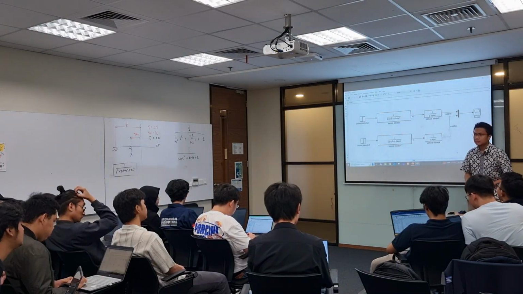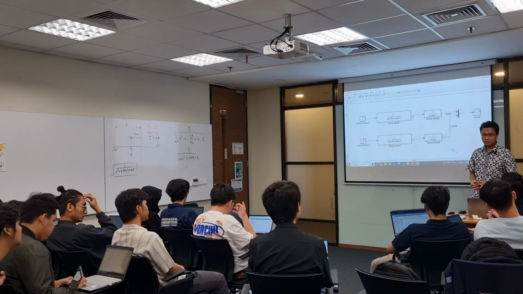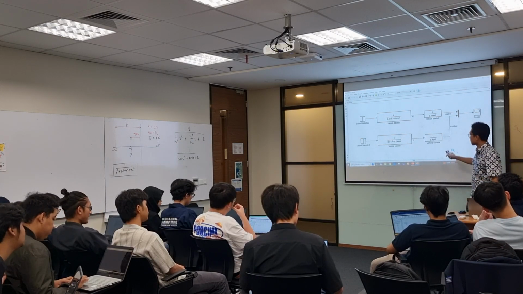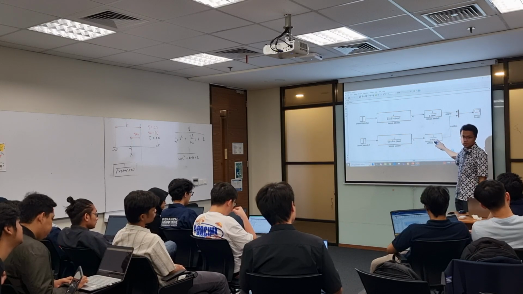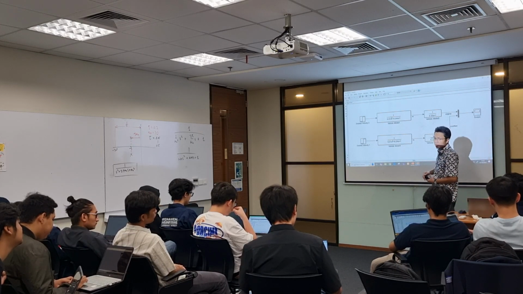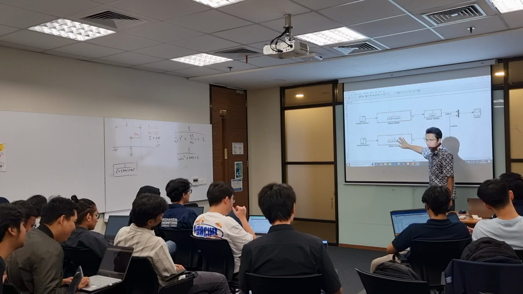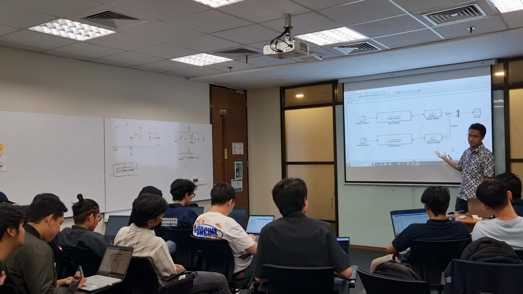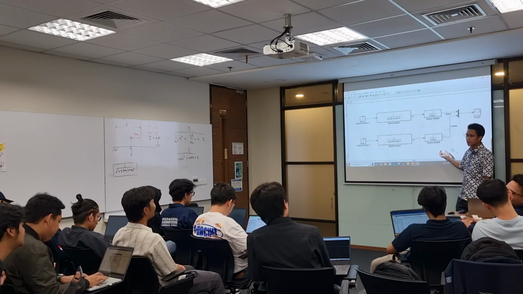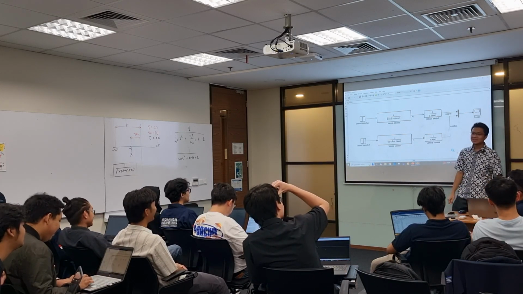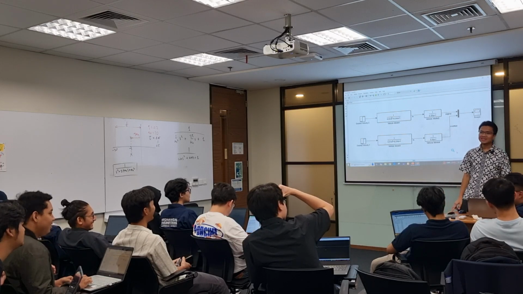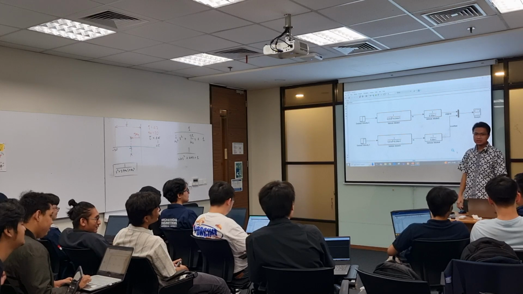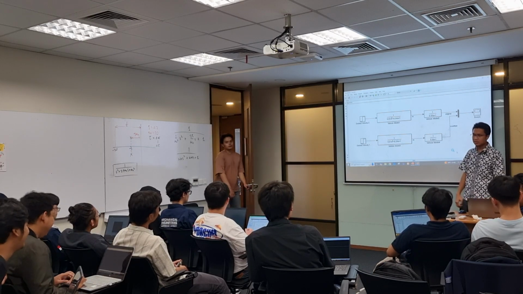Any question on this? Why is it an extra pole, sir? Aren't we only changing the tau? Yes, tau gives you an extra pole. You have a second order system here, and then you add another first order system here. That means you have an extra pole. This is a simple block diagram. So if it is like this, can we consider it third order? Yes, this is a third order system.